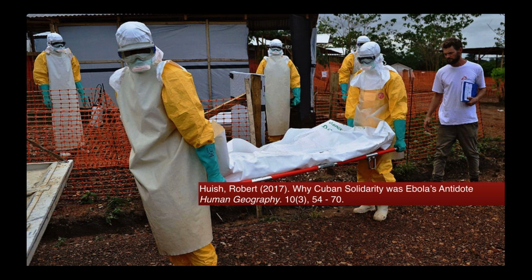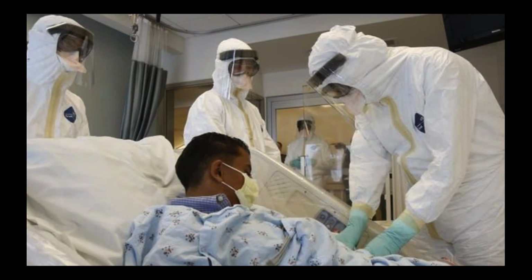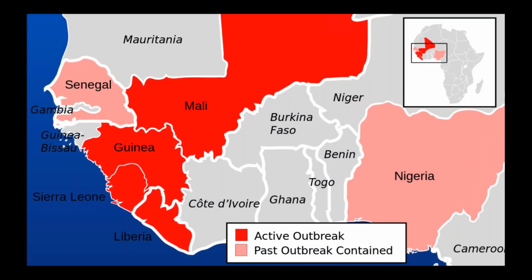other. If we could just revisit this quickly for a minute, when we look at the Ebola crisis that took place, you know, Ebola can be survived. You can contract Ebola and make it through, providing that you have access to health resources. When you look at the map of where the Ebola crisis took place, these countries here that had the active outbreak are all countries that have the most feeble public health services in West Africa. And that is not a coincidence that this public health emergency took place in areas that have had long-standing de-investment in public health and healthcare services.